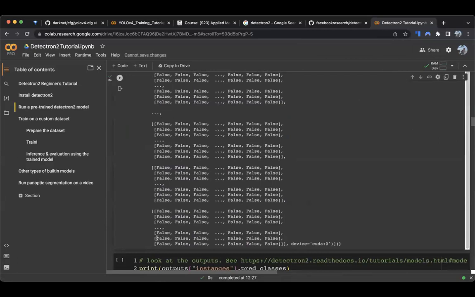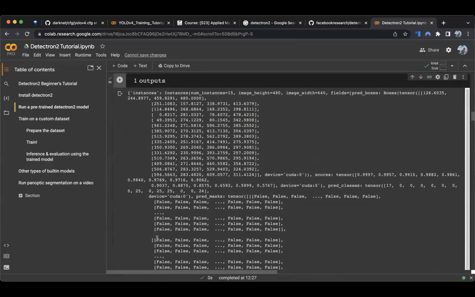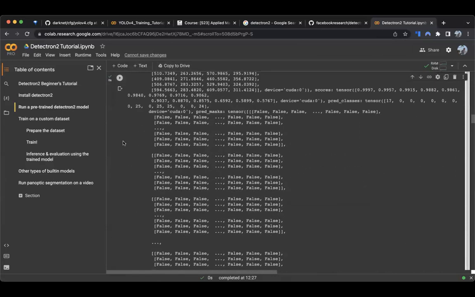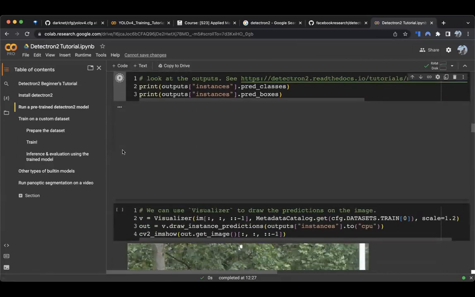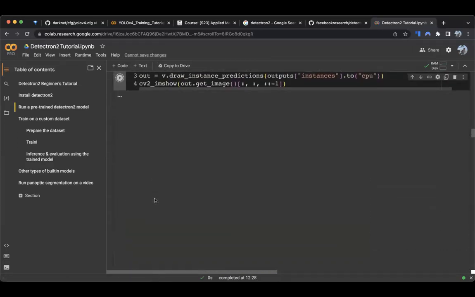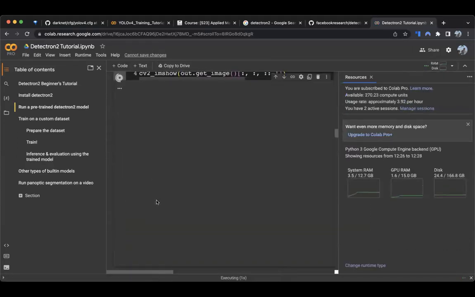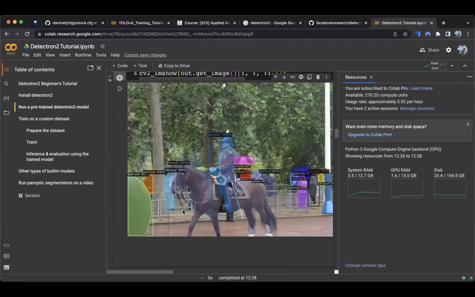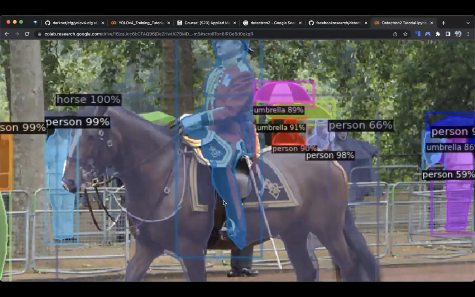So this is how you basically get the results for your prediction. Let's look at it in here. That true false map is going to give you these exact segments. It's referring to each individual pixel: does it belong to the class or not?